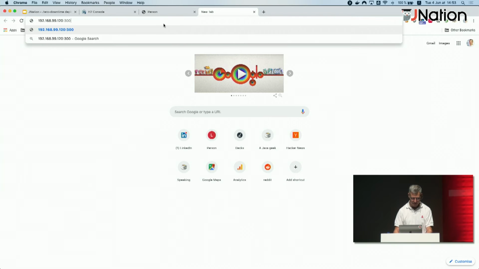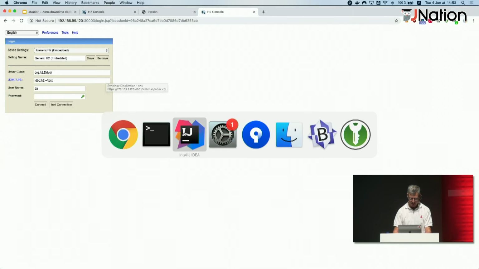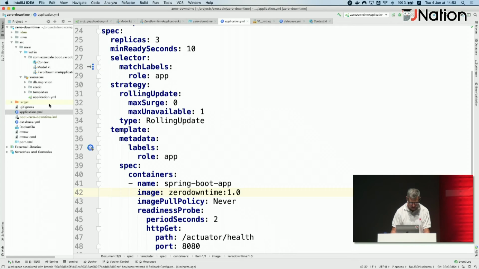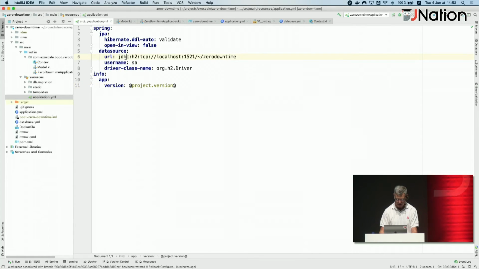And if I remember, it must be 3. Yes. And now what I need to do is copy-paste my application.yaml.